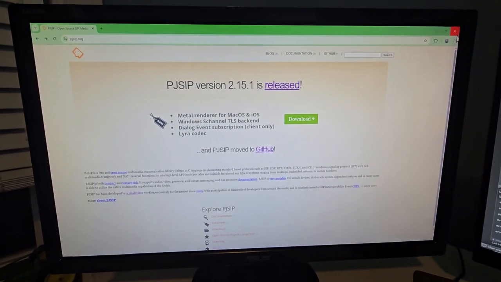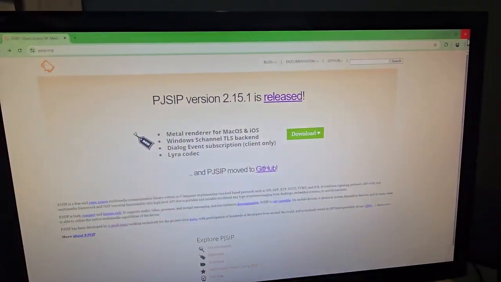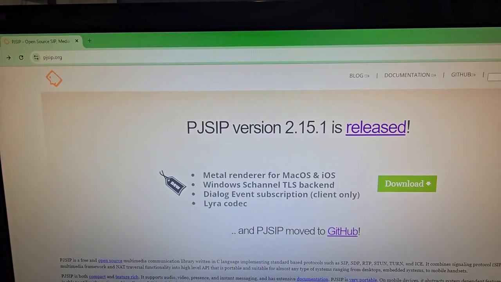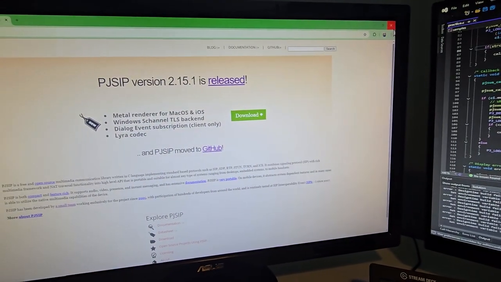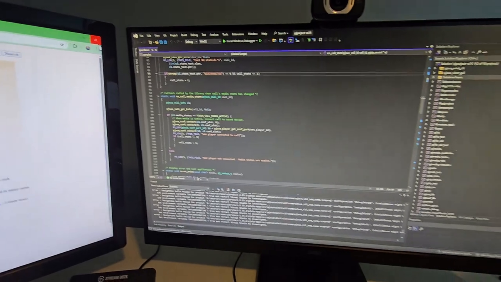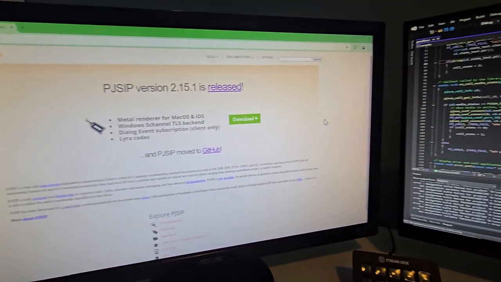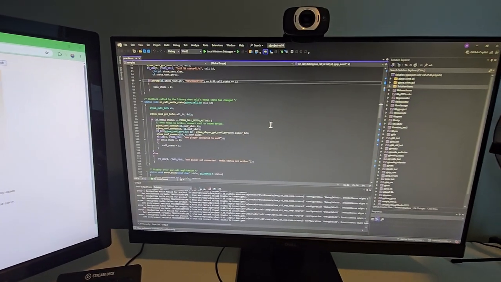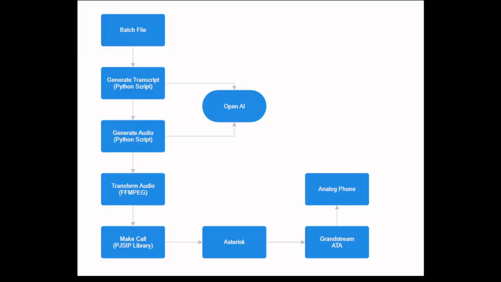When I was showing you the hardware, I hinted that somewhere you're going to have a client application that accepts and receives calls. There are lots of ways you can do this. I used a C library called PJSIP. This C library comes with some amazing examples and some great documentation. Basically, in Visual Studio, I just wrote a really simple C application that extended one of their examples. What it does is call an extension on the network, play an audio file, and that's all it does.